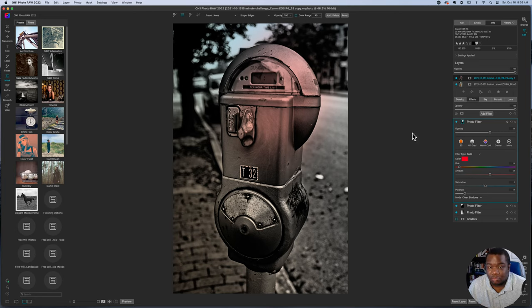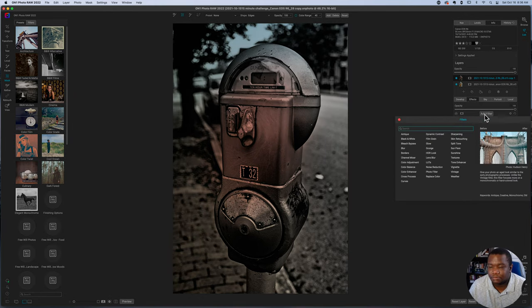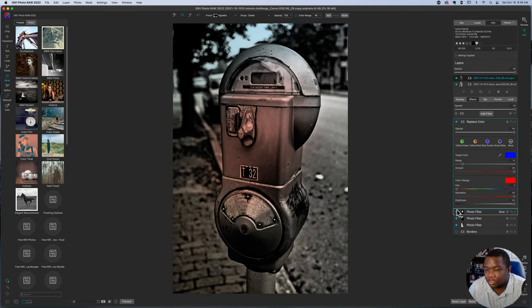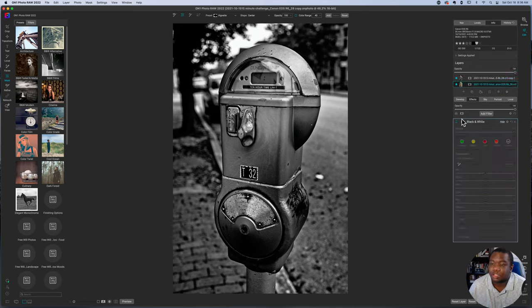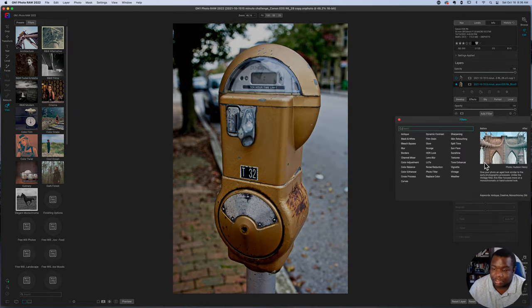Maybe you want this to be a certain color. Well, if you have Photo Raw 2021, you can use the replace color tool. And I'll turn off all of these. And I guess I need to get to a color version of the image. So let me click here, turn that off. And then we'll add a replace color on this one.